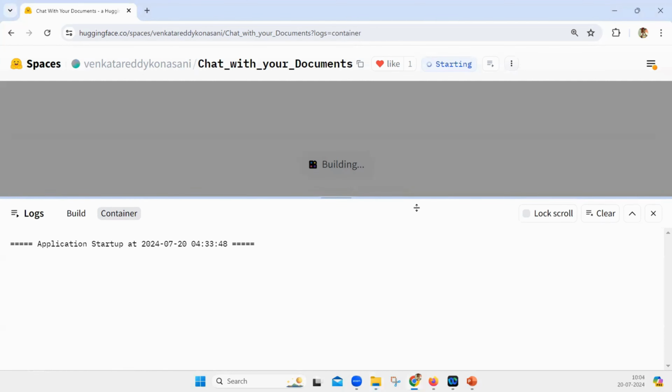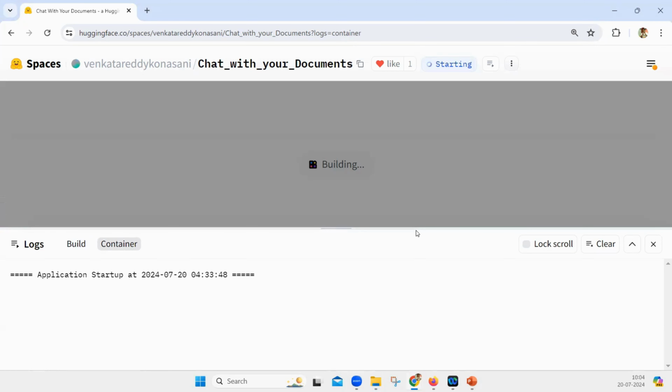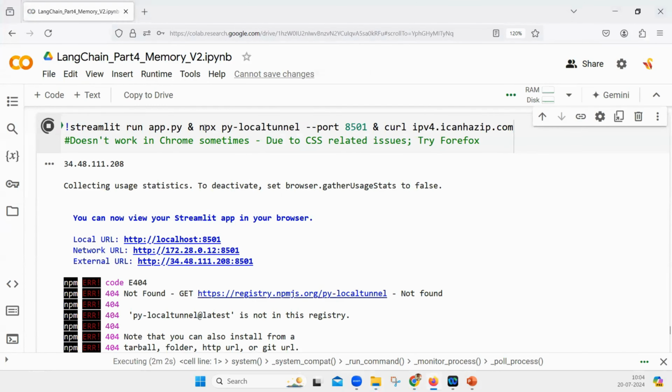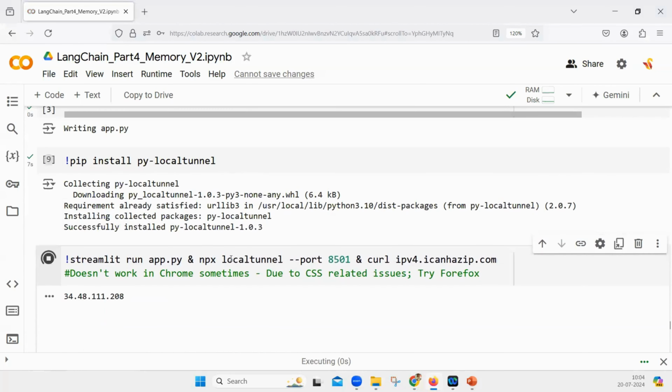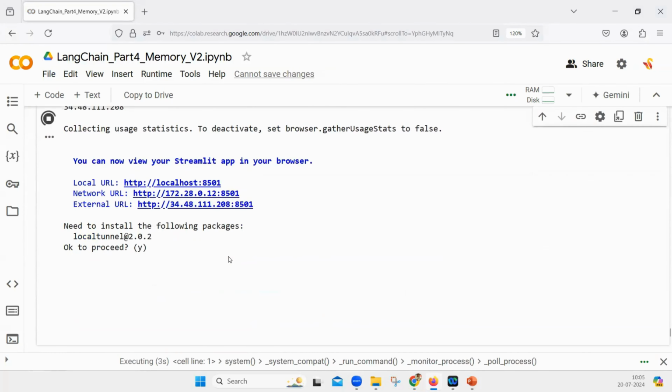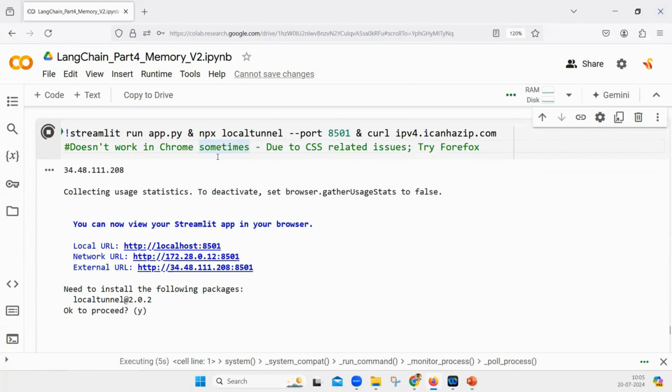It's taking a little bit of time. Obviously, it is a free version. The CPU and the RAM, the processor that is given to us, is slightly lesser. I think this particular piece has changed. I will try to update it. Earlier, it was working perfectly fine.